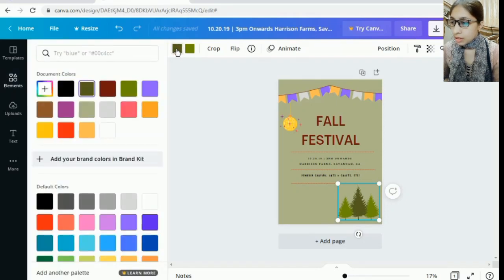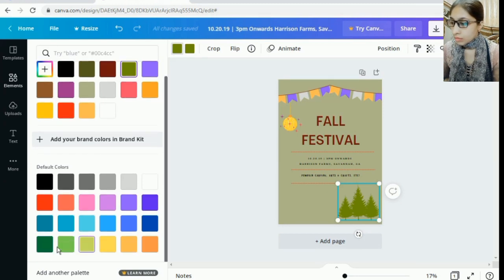We will change its color into the leaf green color. You can select this line shade, or maybe this darker green. This darker green is looking nice.